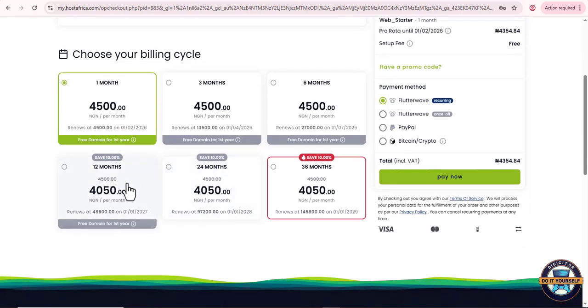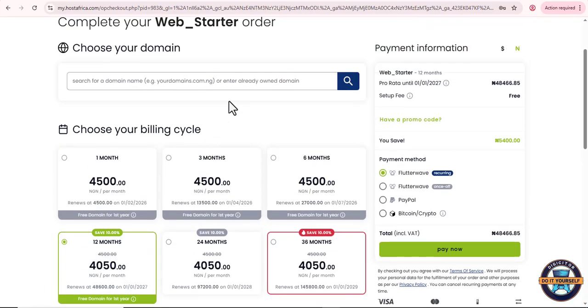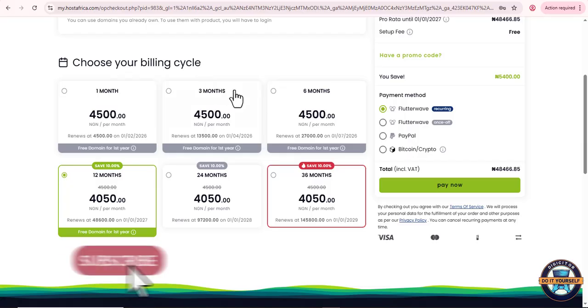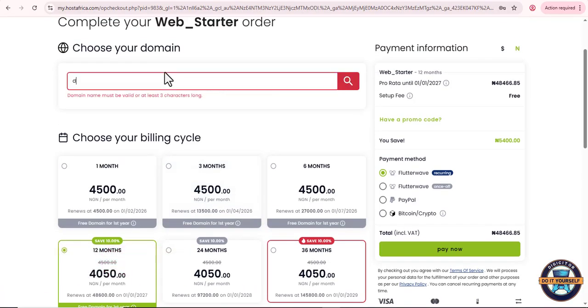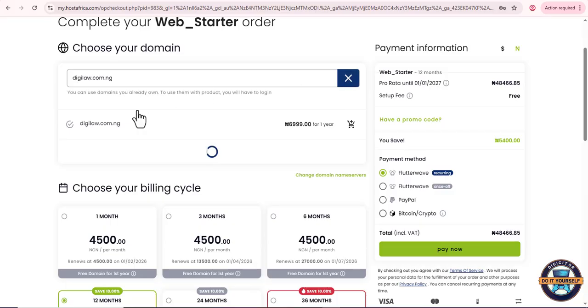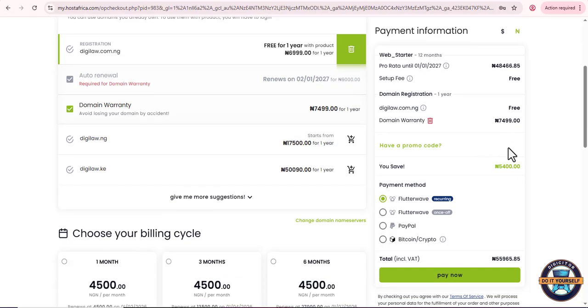There's an existing domain name that we've selected earlier. So search for it. It's already here. So click on it. So it's added to the list.